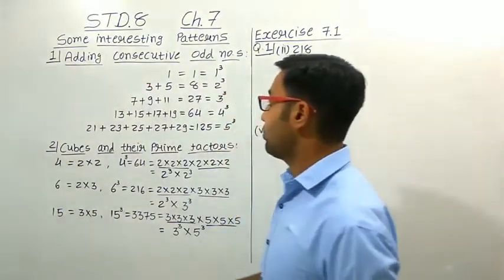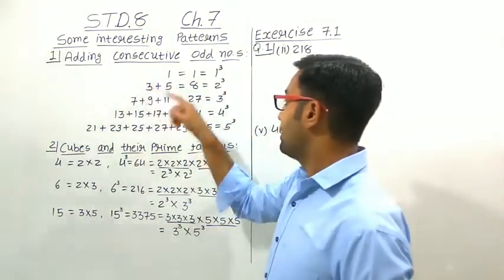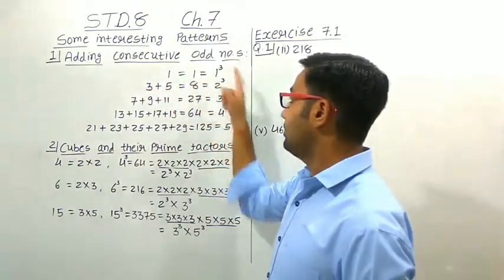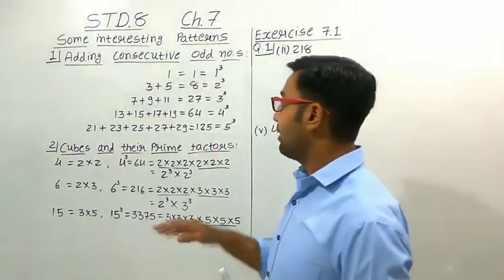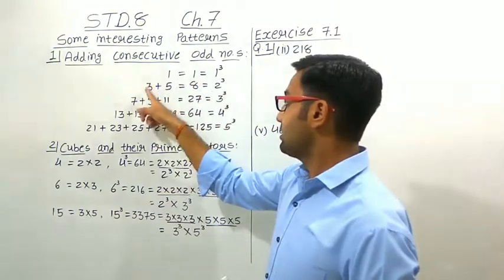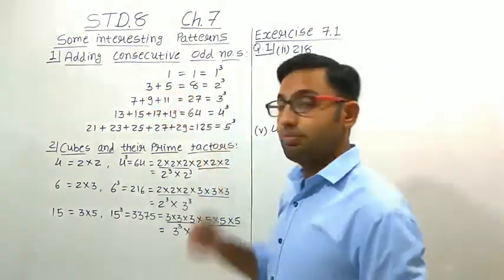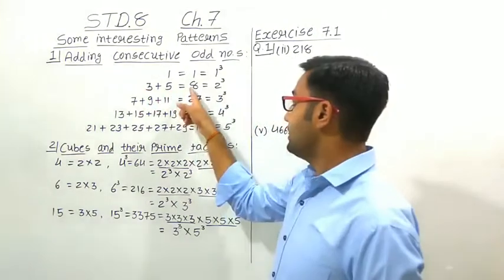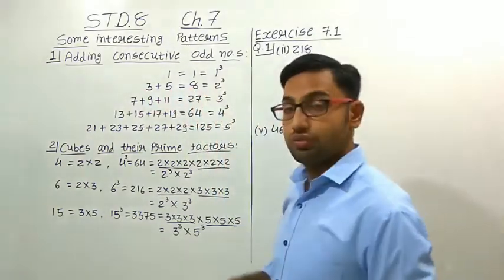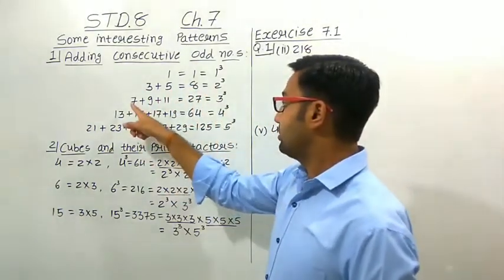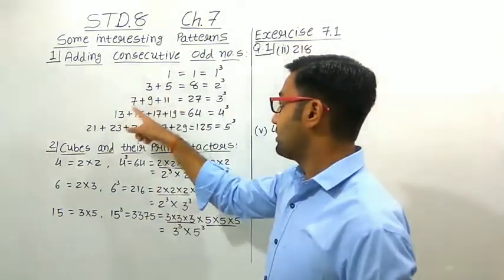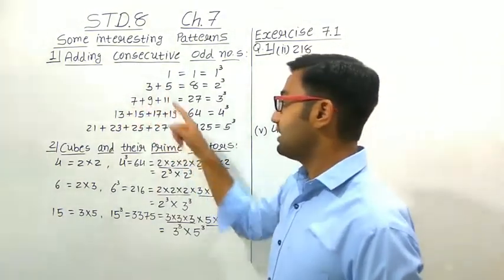So, okay, the first odd number is what? That is 1. And 1 we can write as 1 cube. Now the next two odd numbers after 1 are 3 and 5. So when we add 3 and 5, the total is equal to 8. And 8 is the cube of 2. Right? Okay, now the third: after 5 there is 7 plus 9 plus 11.